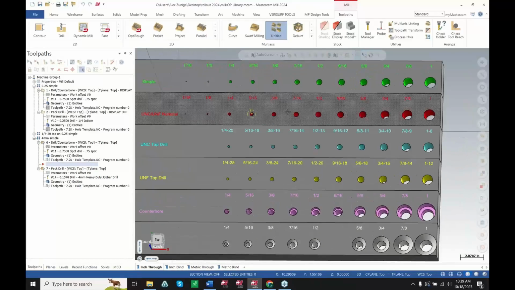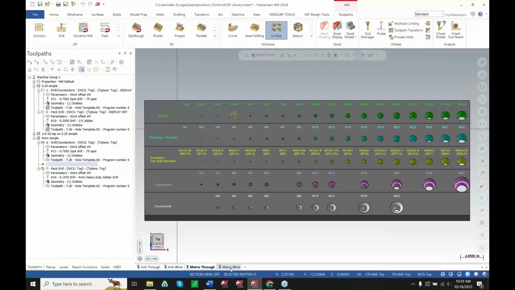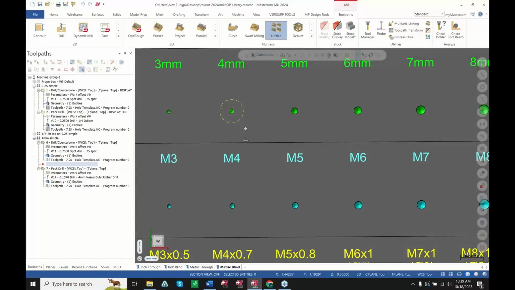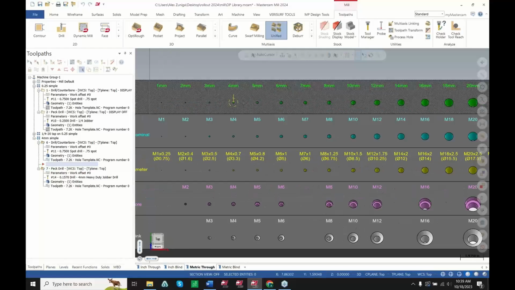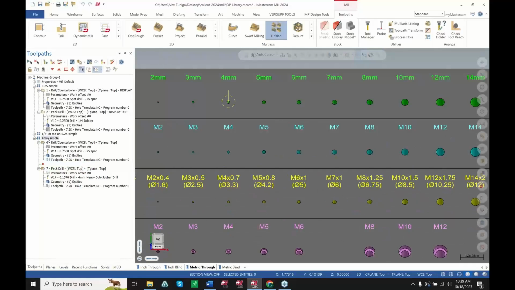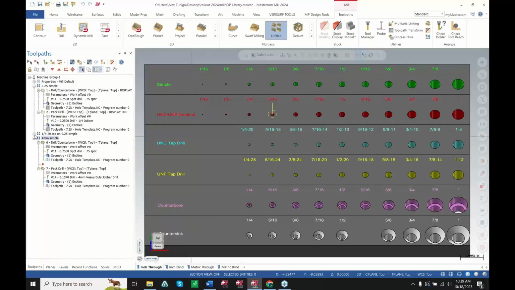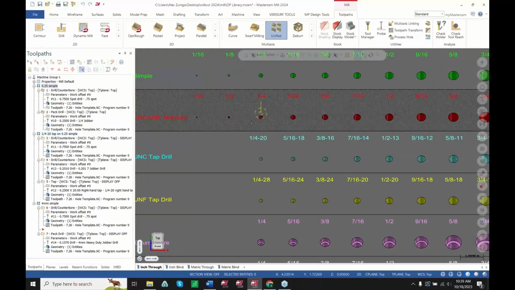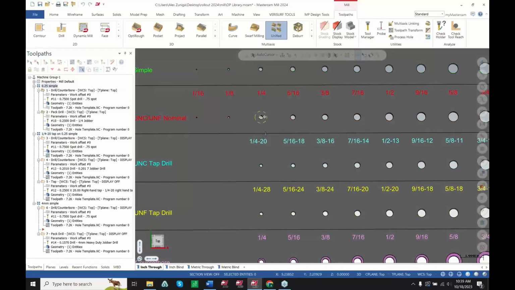I took the time to make this whole section for different styles of holes. Got some inch, got some metric. With this metric blind or metric through, I have this 4mm group here. Whereas in the inch, I have 2 sets of groups associated to the same 1/4-20 or 1/4 inch hole. That's why I was able to see more operations.